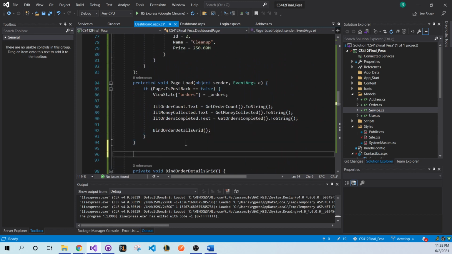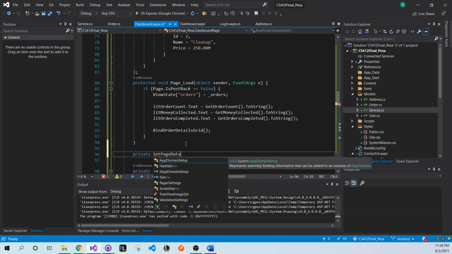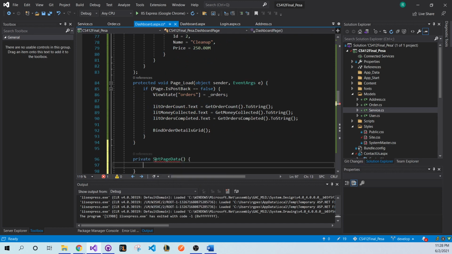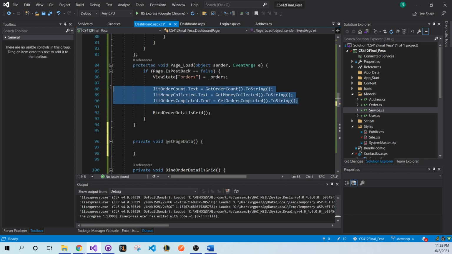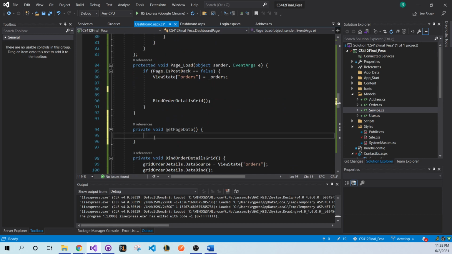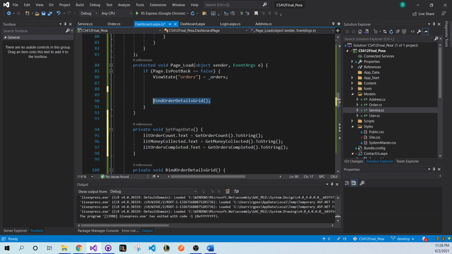we can create a function called private set page data, right? Private void. We don't want to rebind every single time.